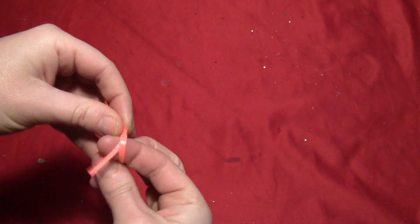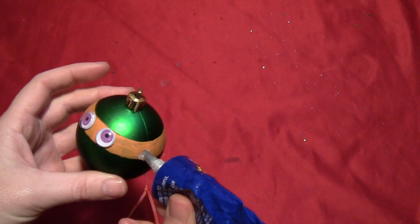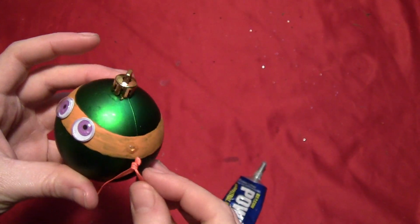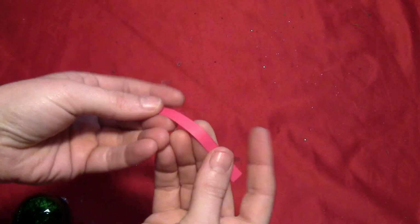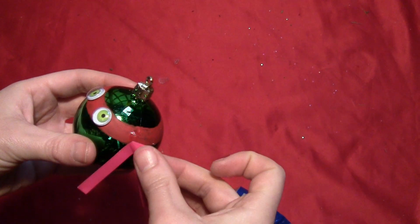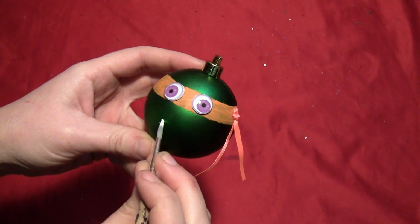And then take a piece of matching ribbon and tie a couple knots in the center of that, put a little bit of glue on the side, and stick the ribbon right on there. If you don't have matching ribbons for all of your lines, you can also take a piece of paper, just fold it in the middle, and stick that on the end.